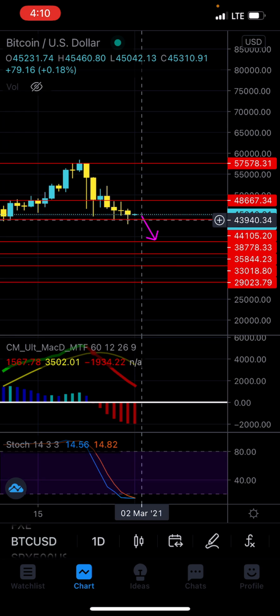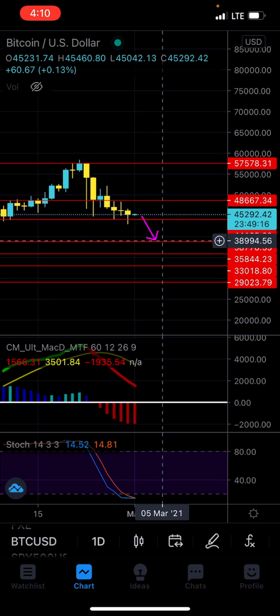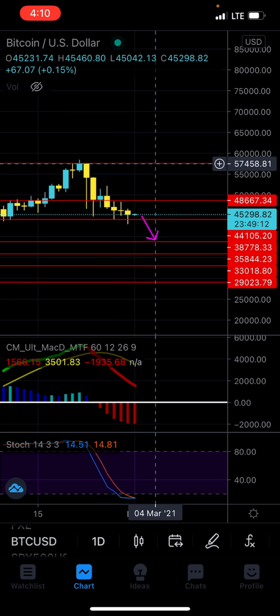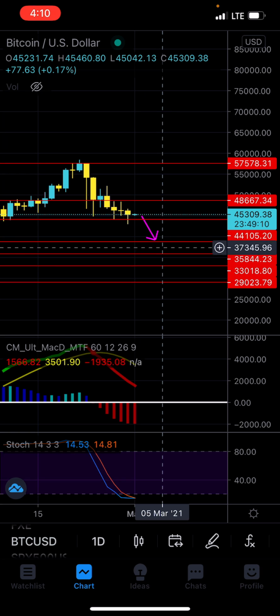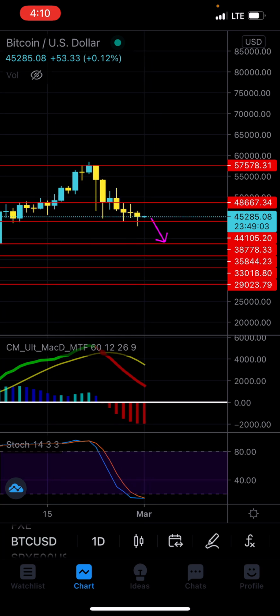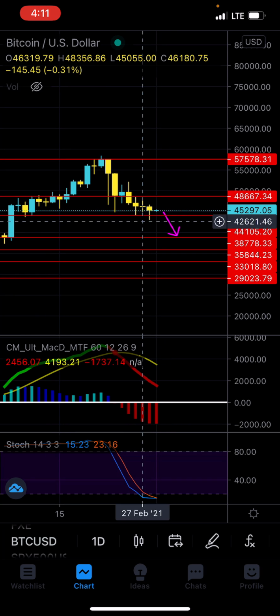But if we actually end up crossing this, what is it called? This $44,100 level under, and we end up crossing under and then closing a candle, more than likely we're going to head back down. So we're either creating a bottom right now and going back up, or we're going down to that 38,700 level, whatever, right? If I had to guess right now, like I said, I think more than likely we're still kind of bearish. I do think we're going to be headed down, but we have to close a candle under this price zone right here.